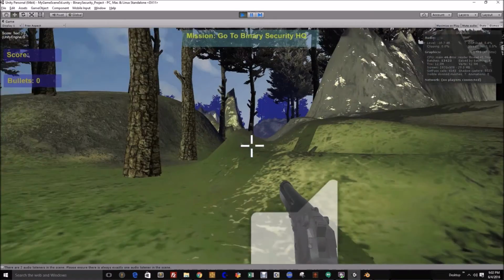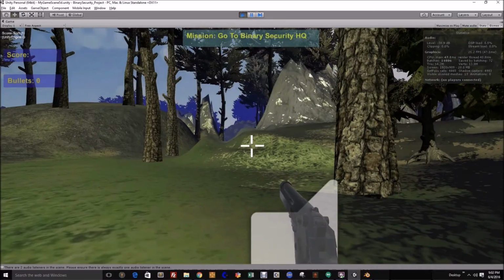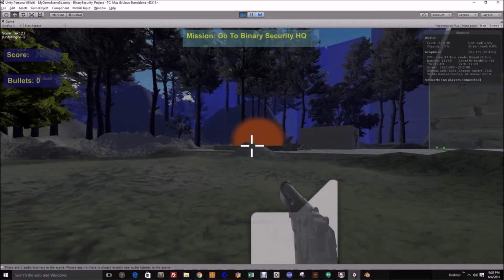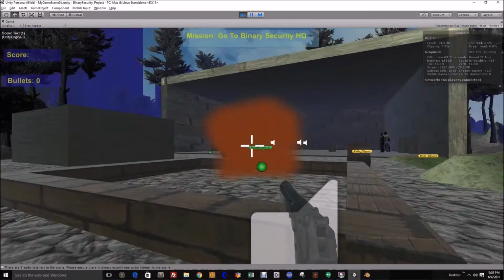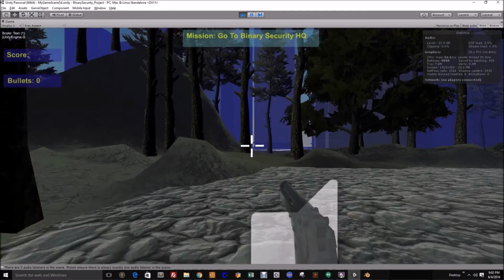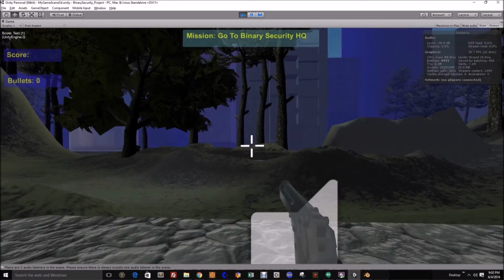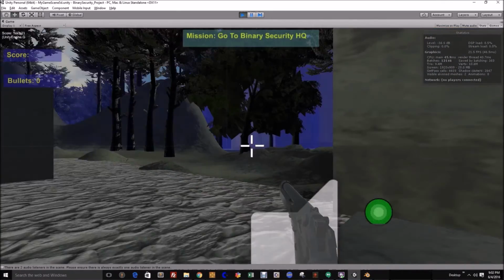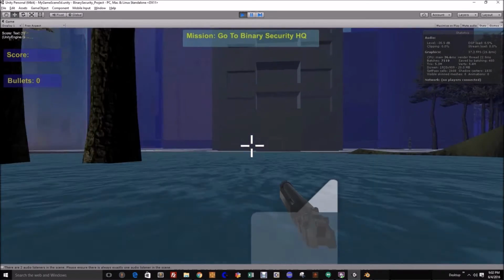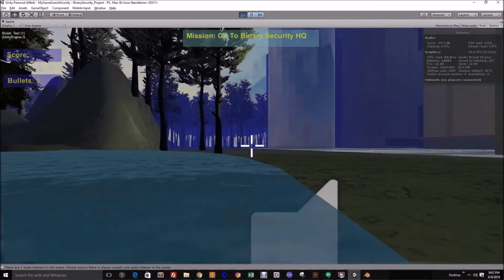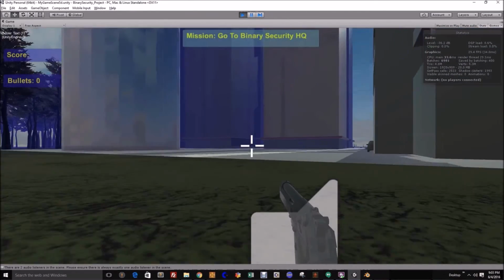And over here is our little world. Now I'm going to go this direction just for a minute, although it's a pretty big map. You can navigate it. I did mention this, but this is actually a particle effect. I haven't really worked on it yet. It's going to be made into a fire, but not yet. Now if you look here in the background, you'll see my cities. They're pretty massive. Oops, trying to go over this way. There's a little bit of water here. I need to work on resetting the positioning of the water. It's floating in the air. But here are the buildings, and this city is really, really cool.